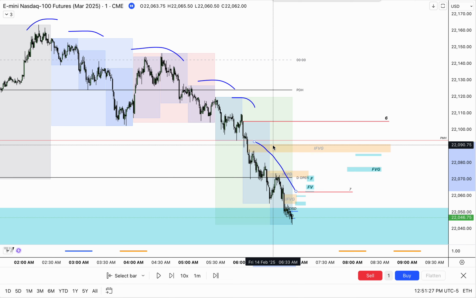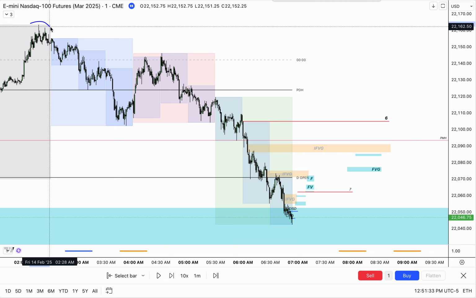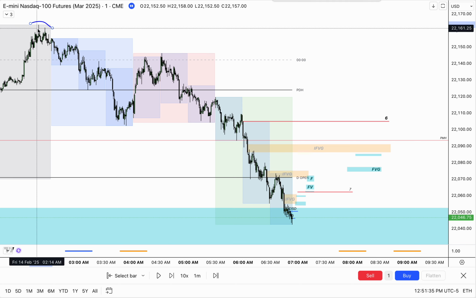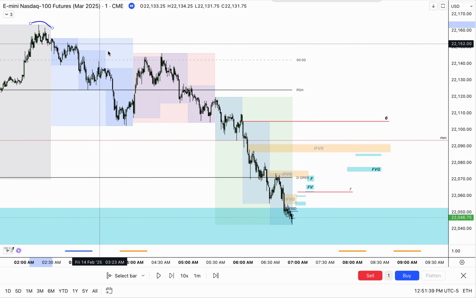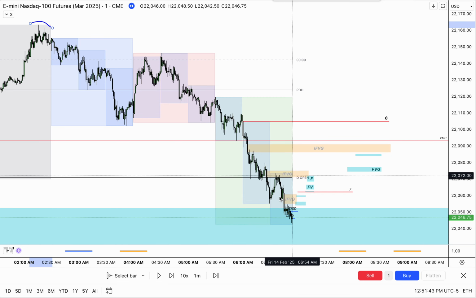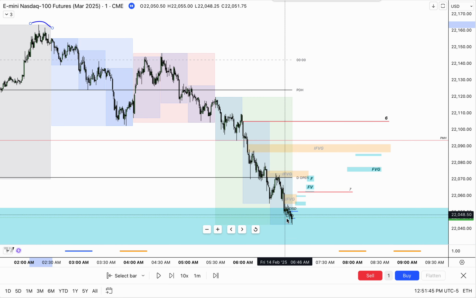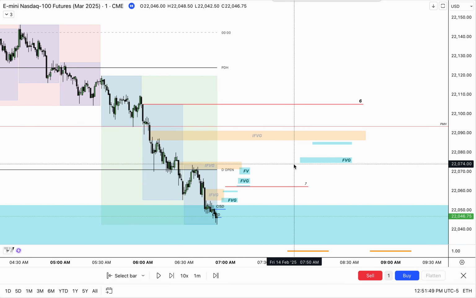I'm expecting that all to get ran out and take liquidity here because for one, I don't like seeing Asia make the high of the day. And then for two, we have the low resistance liquidity here that needs to be taken. And we've hit a POI and we have all that stuff on the daily chart take place.